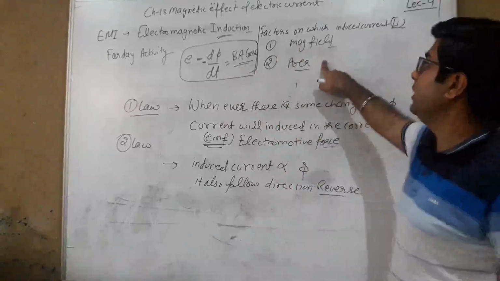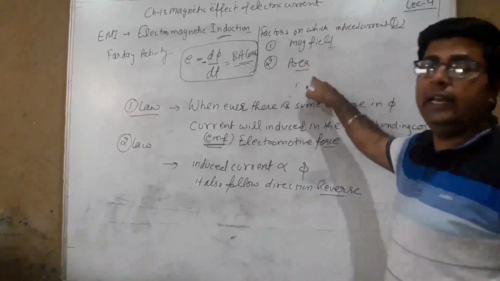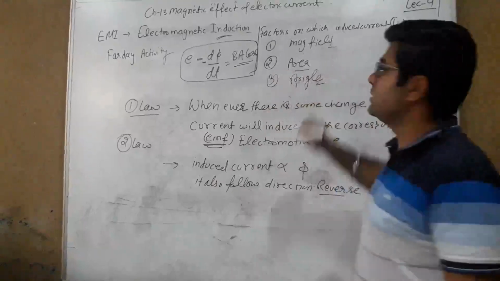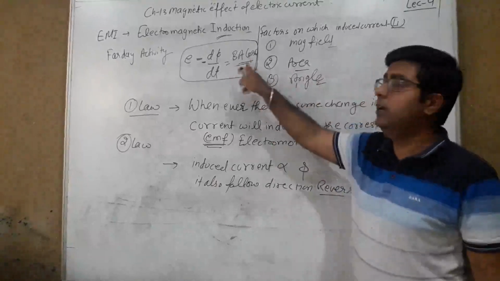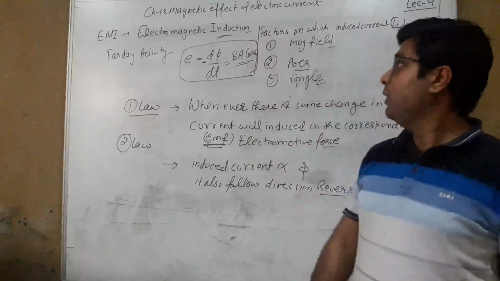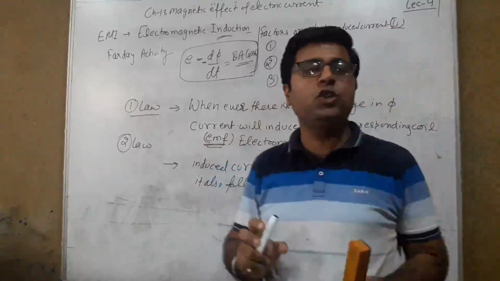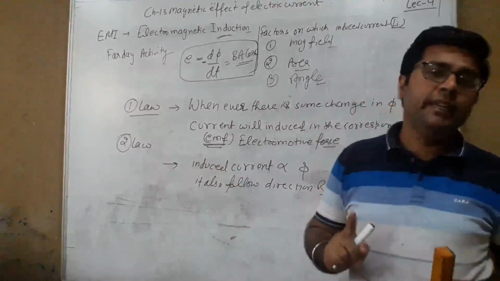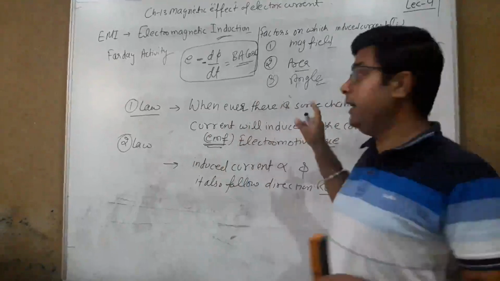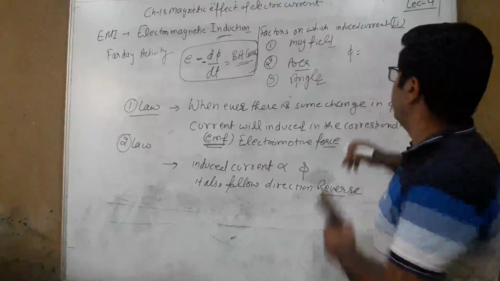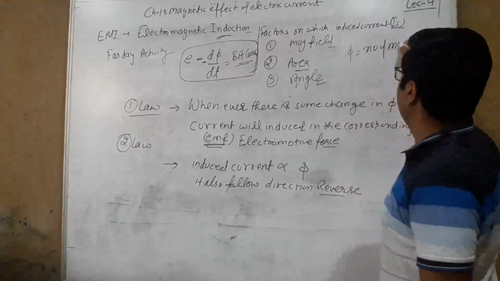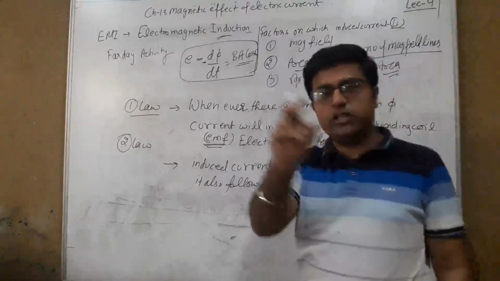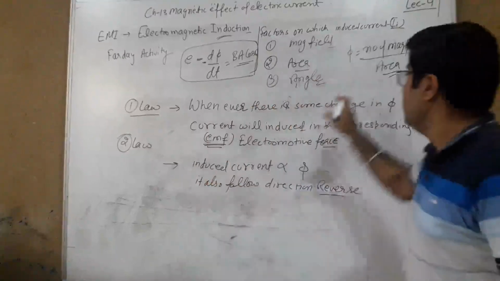So on which factors does it depend? Induced current depends on magnetic field and area of cross section, and third is the angle. Angle between magnetic field and area. Why? Which area is this? That particular area where we are going to calculate the number of magnetic field lines. Remember that word when I told you what phi is? Number of magnetic field lines per unit area. So that is the area I am talking about here. Whatever area of cross section we are taking, how many magnetic field lines are at that point, that is the area I am talking about.